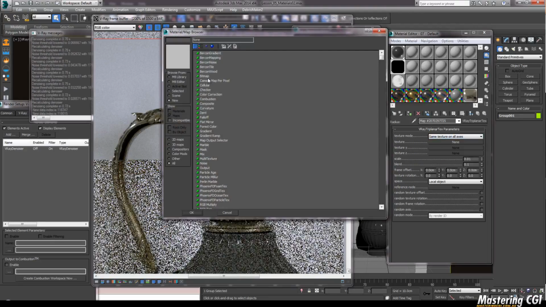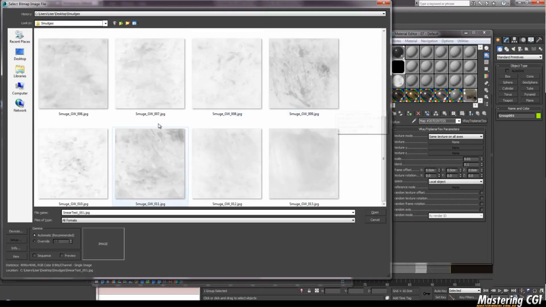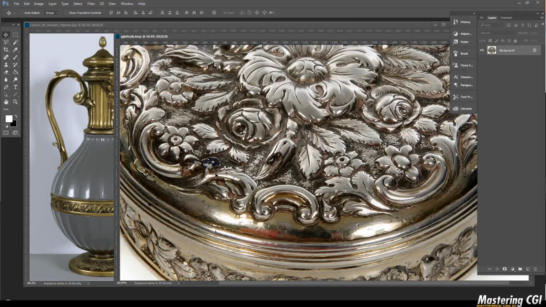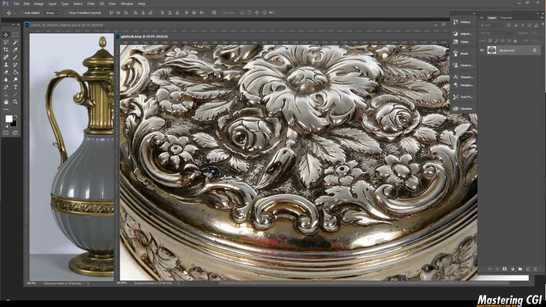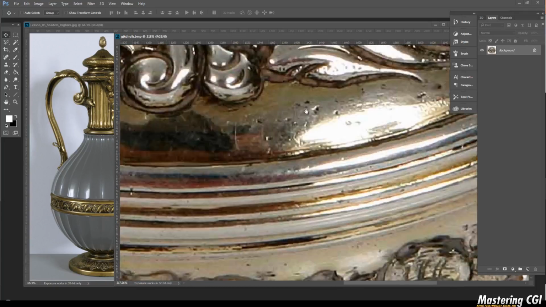Now I've already shown you how I set up that last one, so I'm just going to load the bitmap. And if you remember, the larger the detail in the texture you choose, the larger the variation is going to be. So this time, I want to choose something which has a little bit more small scale detail. Because if we go back to the reference again, you can see the pitted areas don't have that large kind of washy shape. It's much smaller, and it's much harder to see that undulating effect. If I zoom in here, this is the type of detail I'm looking at. How it wobbles in the surface.